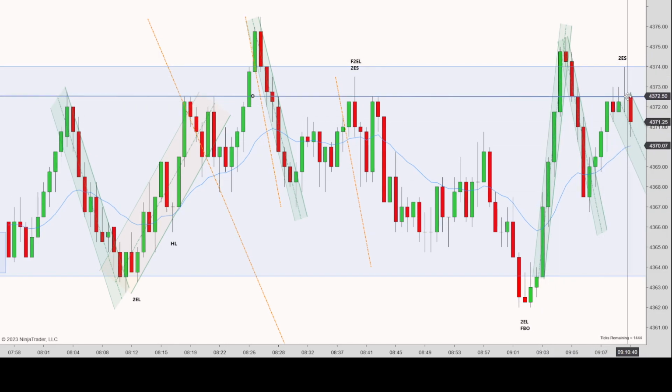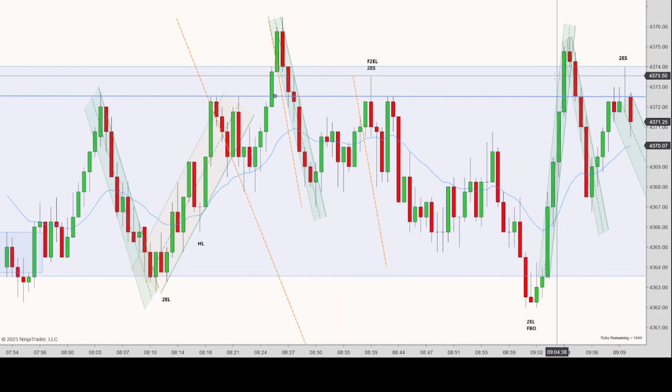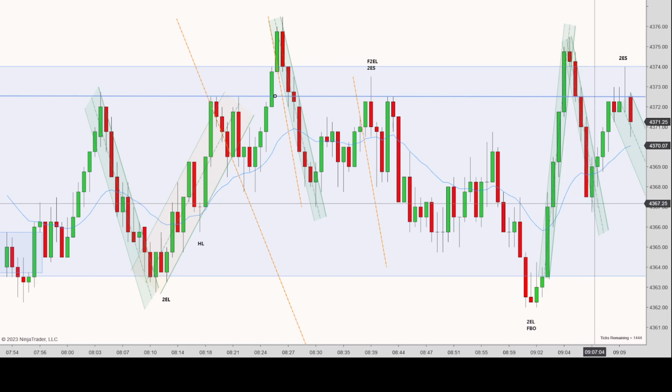Now this doji closed right here. So it's a little bit, I would say, risky because it is being rejected off the top of this trading range. But it was this big spike up, a big spike down, and then you have 4 candles in a row pushing all the way back up, and then it gets congested here because you have these candles and then this doji. So I could have made a case to go long and to go short.